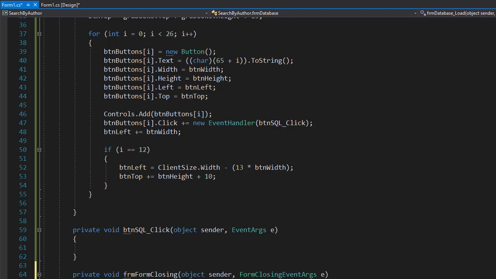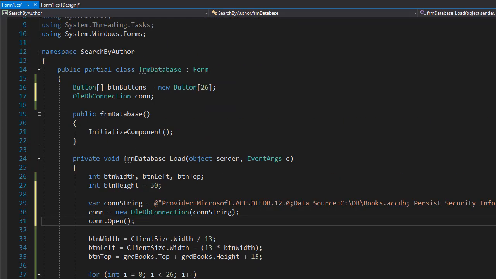Basically, we will select all the names that correspond with the first letter, which is the letter that is displayed on the button. So when we click, let's say, letter C, we'll display all the books that belong to the authors whose name starts with letter C.